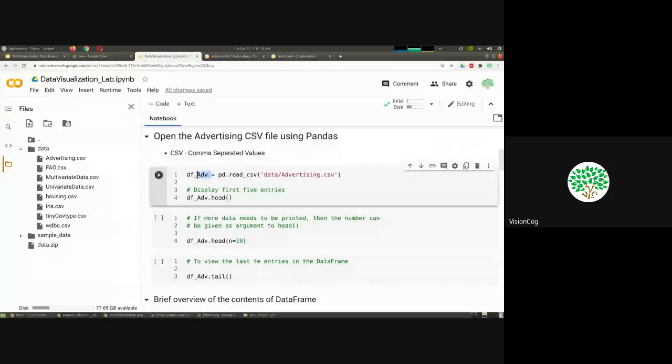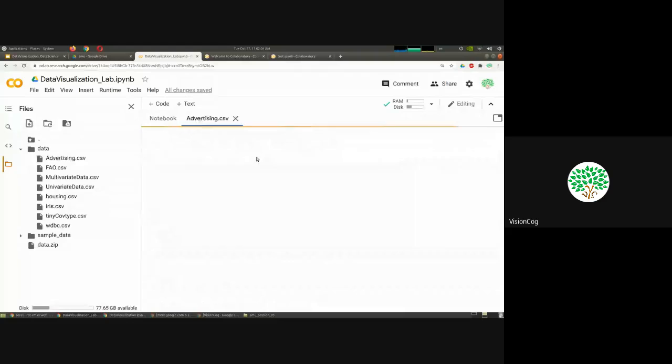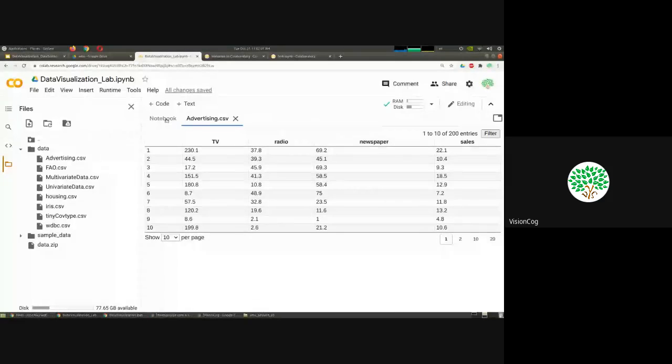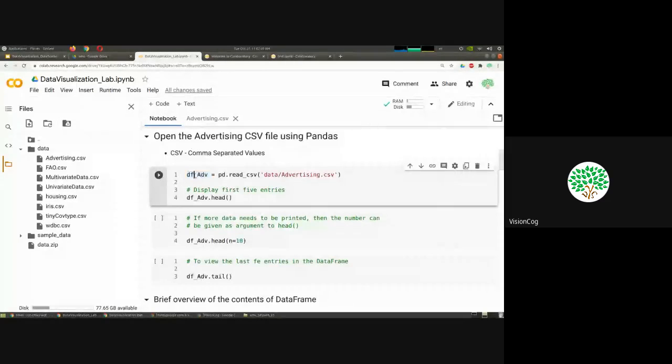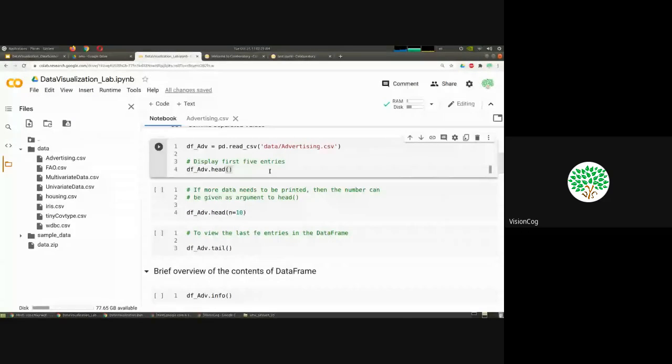Once you execute it, you will have this data read. All the data that we saw inside the CSV file will be read and stored inside this variable. And if you want to look at just the first 5 entries in this data frame, there is a built-in function called head. So access the data frame and then use the .head function. It will print the first 5. So let us execute this cell and see how it looks.